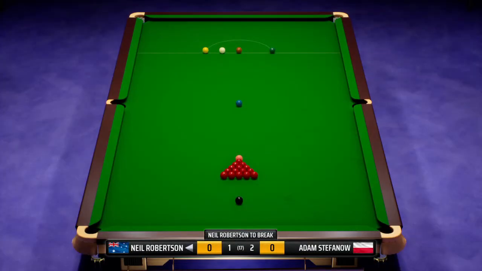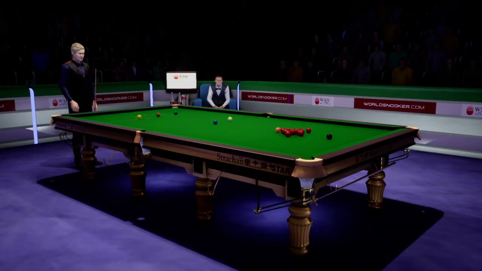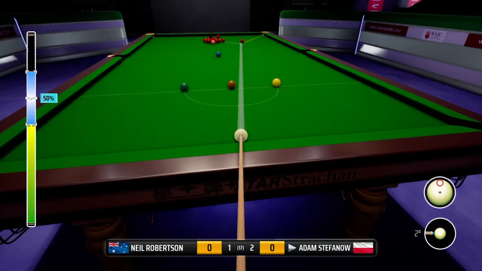So, a one frame advantage. He'll be looking to put a little more pressure on his opponent in the fourth frame. It was a good frame. Pity we missed that black. That could have led us to a century.